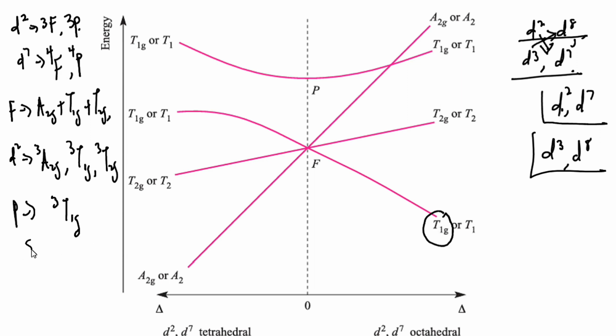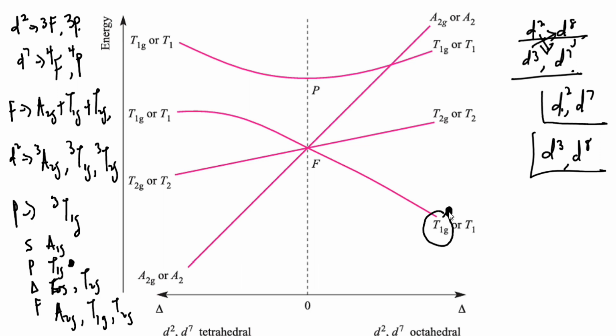You have to know this arrangement. But one way, let's look at this SPDF: this one is A1g, this one is T1g, this one is EG and T2g, and this one is A2g, T1g, T2g. Basically, looking at this, you may want to say that of all this, the T1g is lower. So the T1g from the 3F will be the lowest energy.